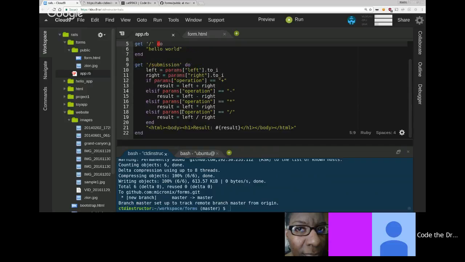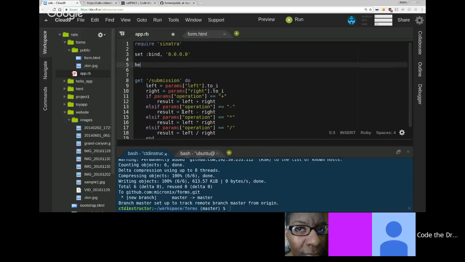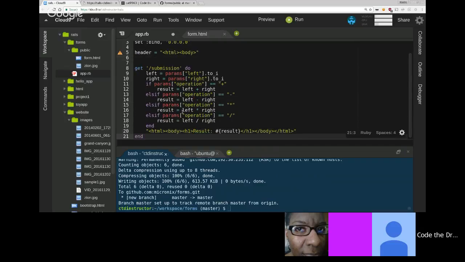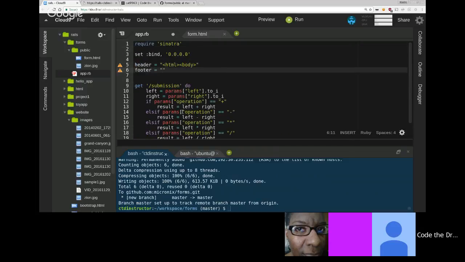Let me delete this right here. I'm going to set a variable header. It's going to equal HTML and then body. And then footer is going to be the HTML close, and then, oh, actually, it should be body first, close body, and then close HTML.